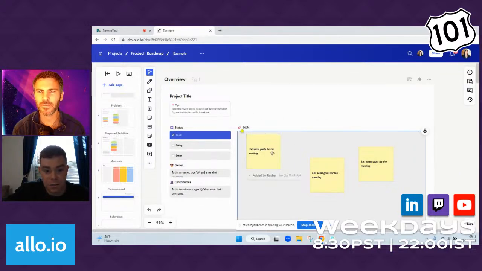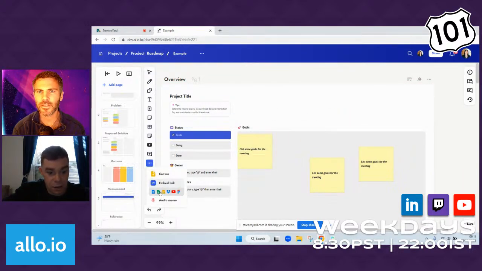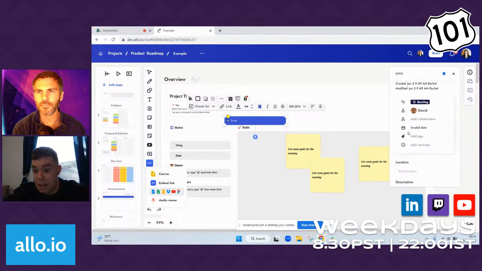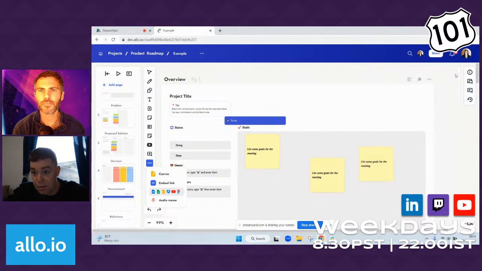Yeah. So here, of course, you can drag, drop, move stuff. And what's really cool is you can integrate all your docs, like even your Asana, your Dropbox, your YouTube, Google Sheets, Word docs, PDFs, everything. You just drag and drop here. You can then, of course, find the info. So say, for example, this was created at 9:49 a.m. and then it was modified again at 9:49 a.m., and you can see who's collaborating. And say if we were on the same page now, Matthew, if you were to drag this, I would be able to see you do this in real time. So it's pretty cool in that sense.